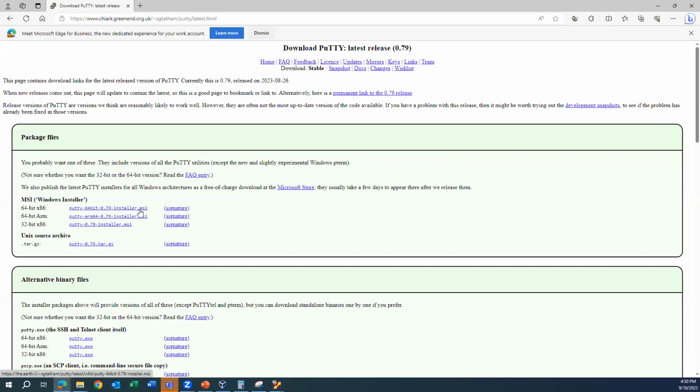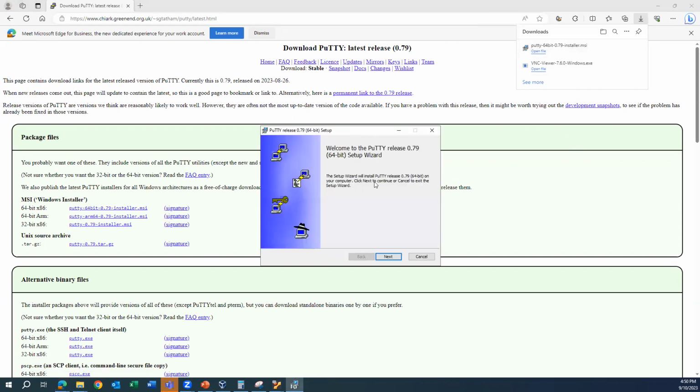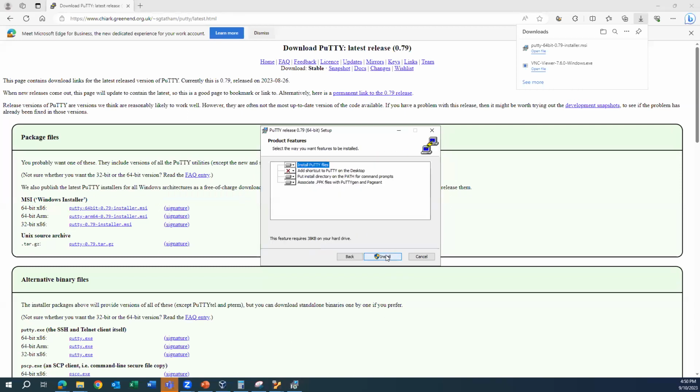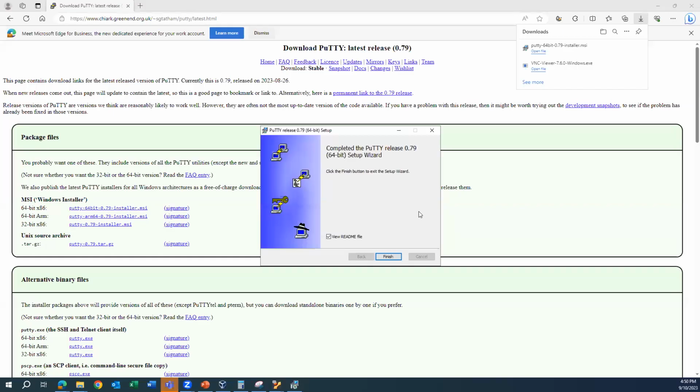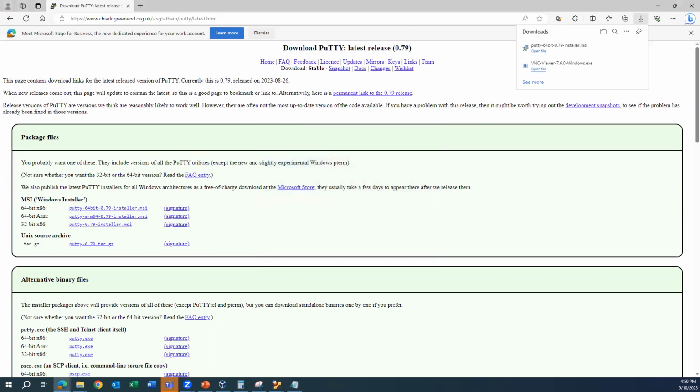There you can see there is a Windows installer. You can go to the installer, click on next, and install PuTTY. Say yes to the user access control. And there you can see that PuTTY is now fully installed.